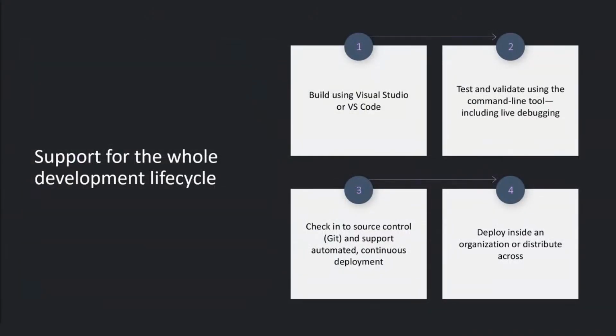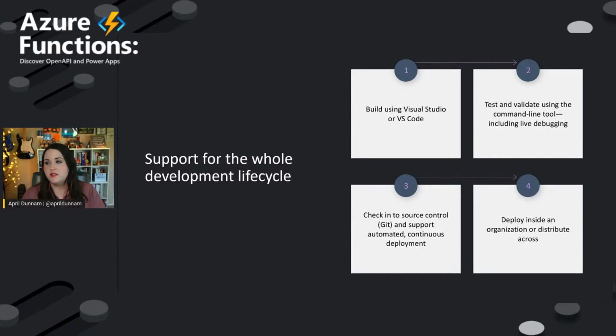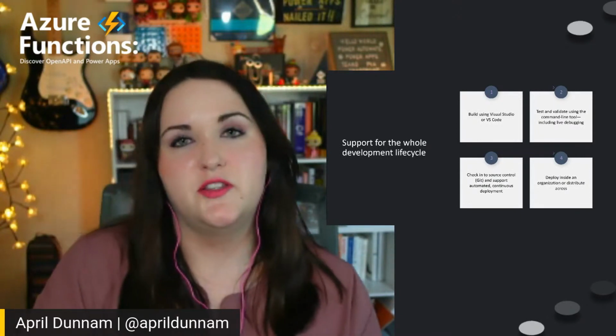And then when we're talking about the application lifecycle, there's support for the entire process, from building using Visual Studio Code or VS Code, to testing and validation using the command line tooling that we talked about, to being able to check in your source control with continued automated deployments, and deploying inside of your organization and distributing across. So it does support the lifecycle like we would expect from enterprise-grade solutions that we're building.